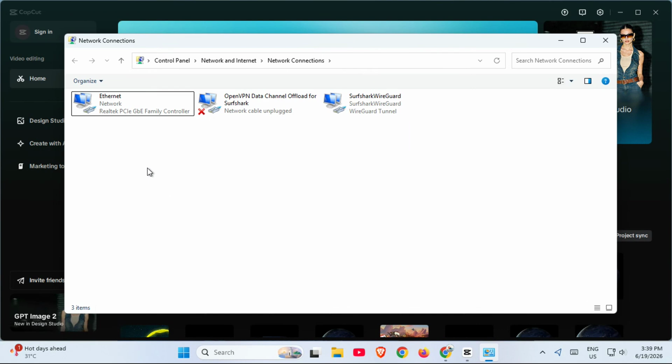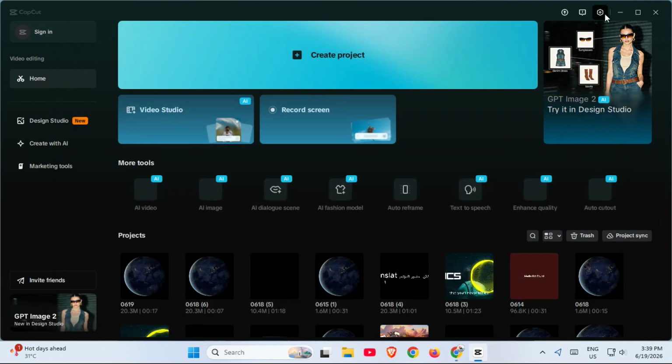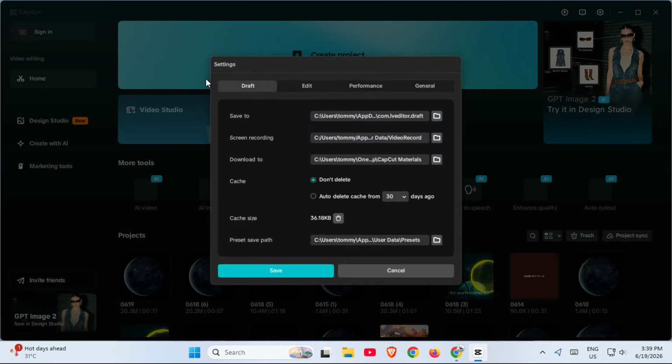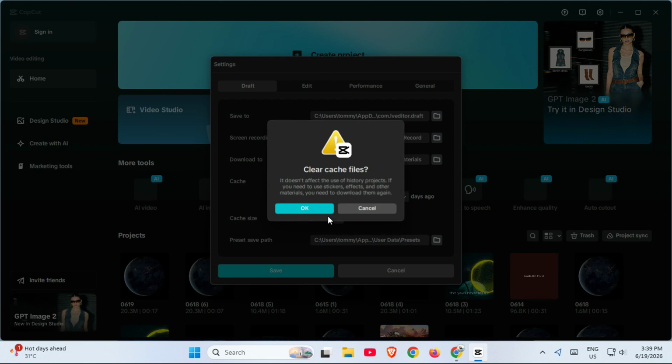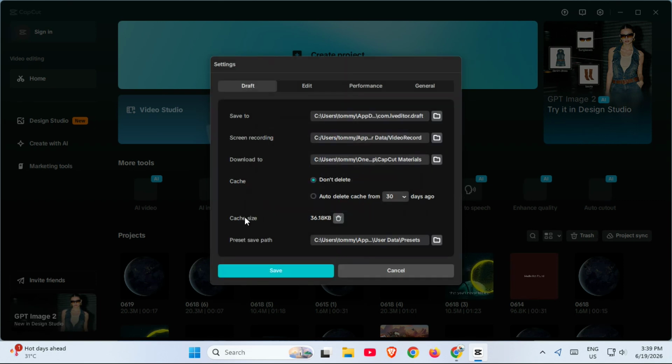If the error is still there, the next step is to clear the app cache. On PC, go into CapCut settings, then look for drafts or cache settings, depending on your version. Find the cache size option and clear it completely. Cached files can sometimes become corrupted or outdated, and that can stop CapCut from opening correctly or cause unexpected error messages like 5208. After clearing the cache, close the app fully and reopen it. If you're on mobile, you can also go into your device settings, find CapCut in the app list, and clear the cache from there if that option is available.